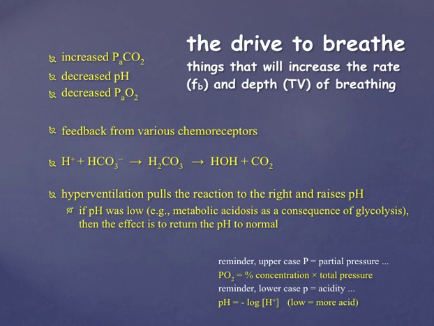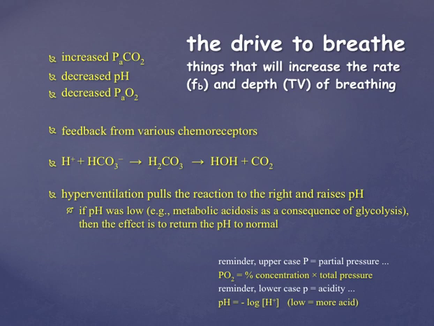If we breathe more, then we're going to pull the carbon dioxide out of the blood. So we're going to be removing carbon dioxide from the blood, and then we'll be replacing it by breaking down more carbonic acid, and then we'll be replacing that carbonic acid by hiding more of those free hydrogens, which are what does the damage, in the form of carbonic acid. So we say that we're pulling the reaction to the right. By breathing more, we get rid of the carbon dioxide, so we pull the reaction to the right and reduce the number of free hydrogen ions.